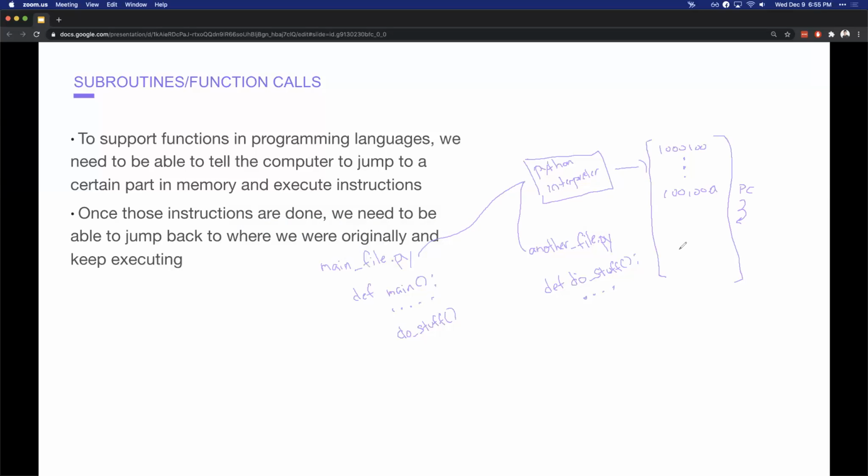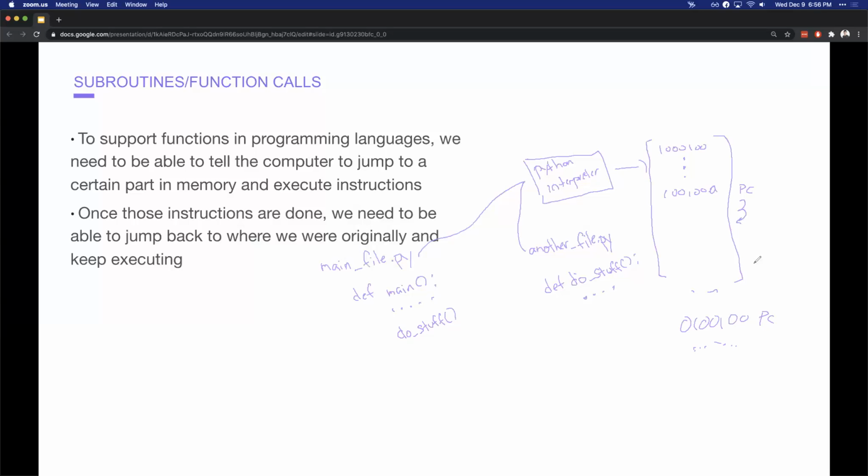What the computer needs to do is jump to a different part of memory. Let's say that do stuff is somewhere down here, right? This is where the definition of do stuff actually is, and these are where the instructions live for that function. The computer needs to jump and set the program counter to be here, because in order to execute do stuff, the program counter needs to be where it got compiled after the compiler was done compiling our program.